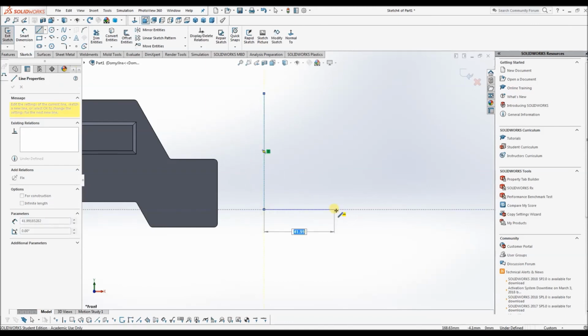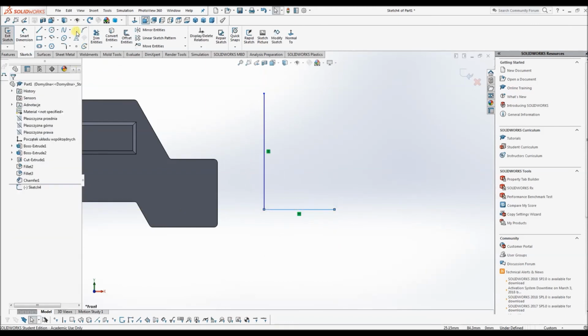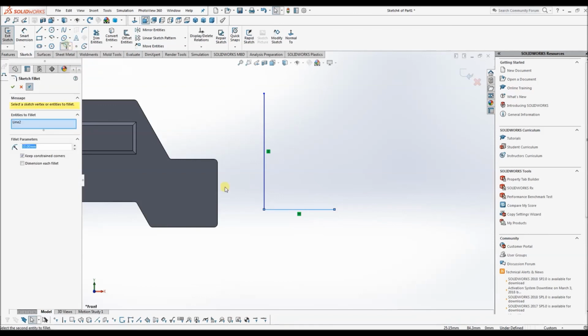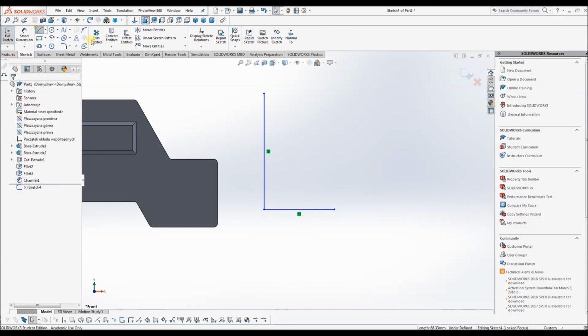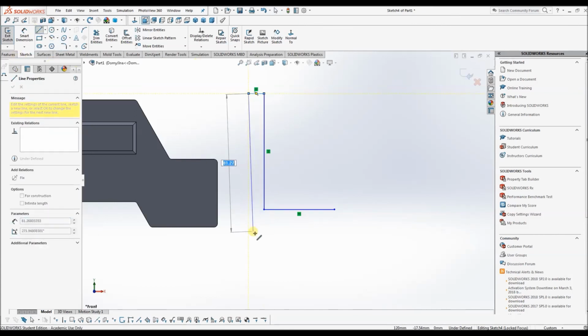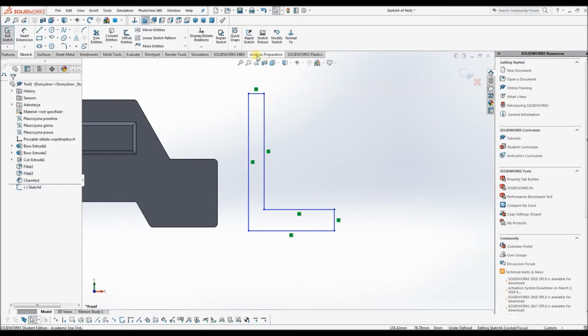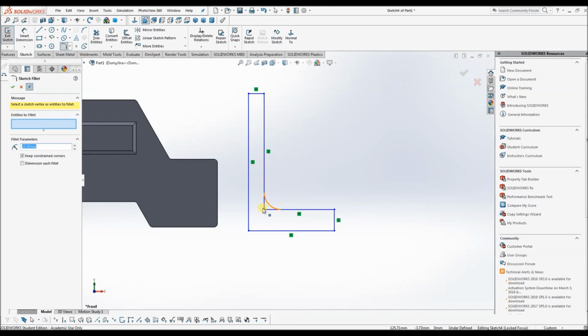If you have a corner like this, a fillet will go like this, right? So it will add, well, assuming that the part is looking like this, that this one is filled. This is the section view of the part, and if you add a fillet in here, it will look like this.